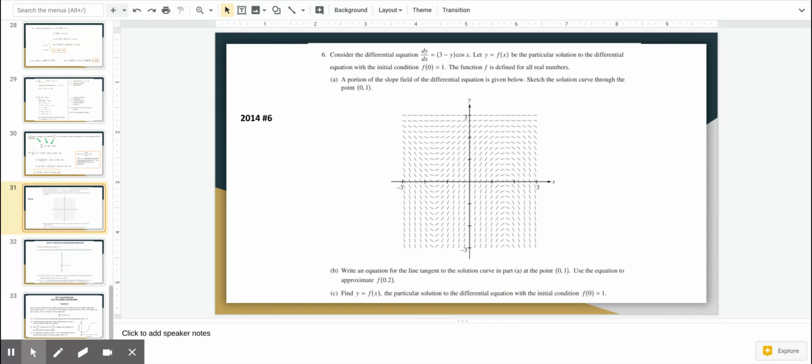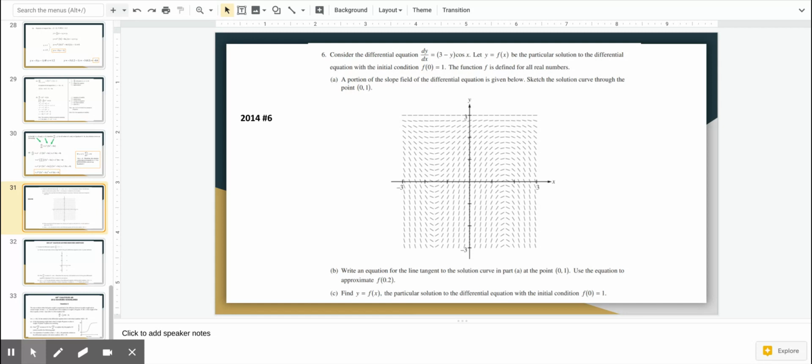So each one of them is going to throw out different pieces. You will have to find a particular solution for each one of them. I know we're doing that a lot, but it's the biggest part of this whole thing. And so I just want you to see a bunch of different varieties of types of equations that you might have to find using the separation of variables. And so that's why we're doing a lot of this stuff.